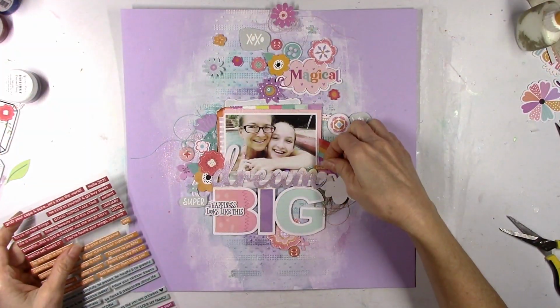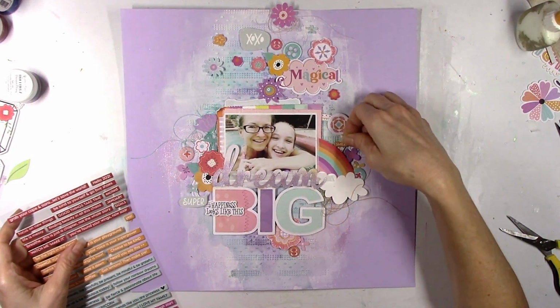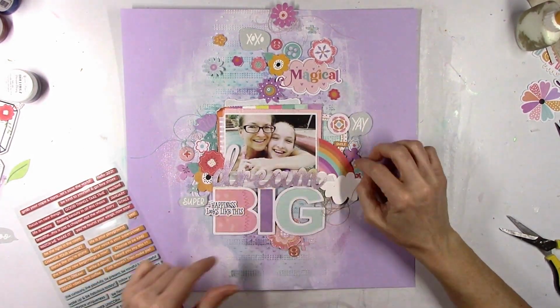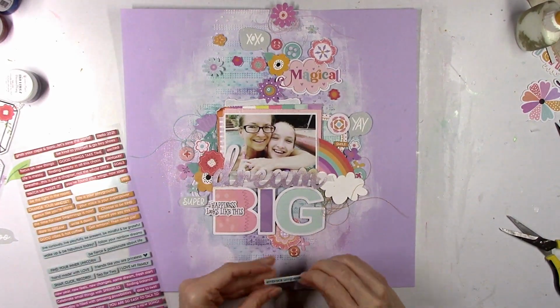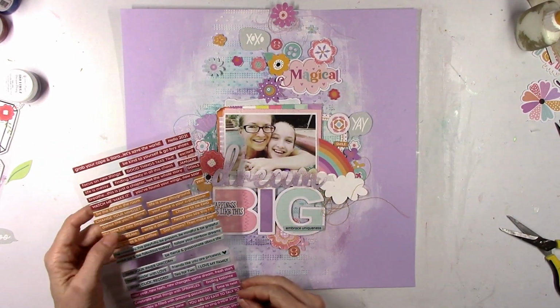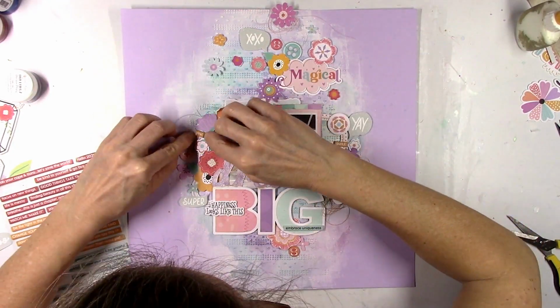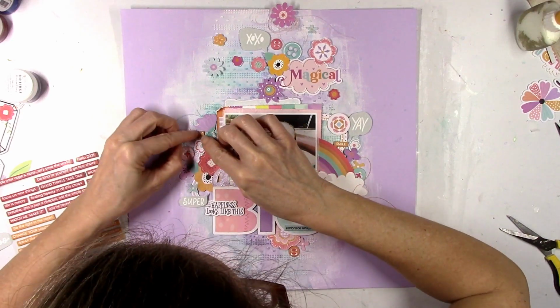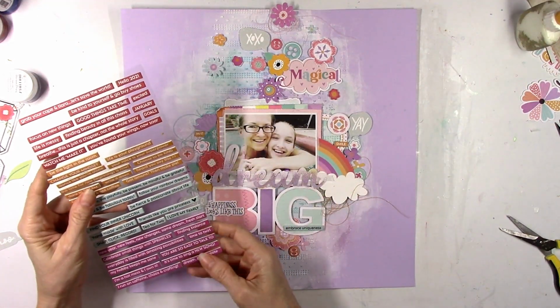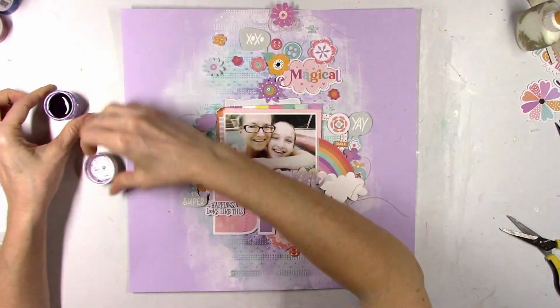And then I'm going to add in a couple of these little chipboard phrase stickers. I'm going to add in a couple of the orange ones. There's some really tiny ones. This one says smile, and then another one's going to say yes. This one is a light blue color that says embrace uniqueness, I think is what it says. But yeah, I'm just going to put it right on top of the G, since I've already got that other piece on top of the B, and add in those.